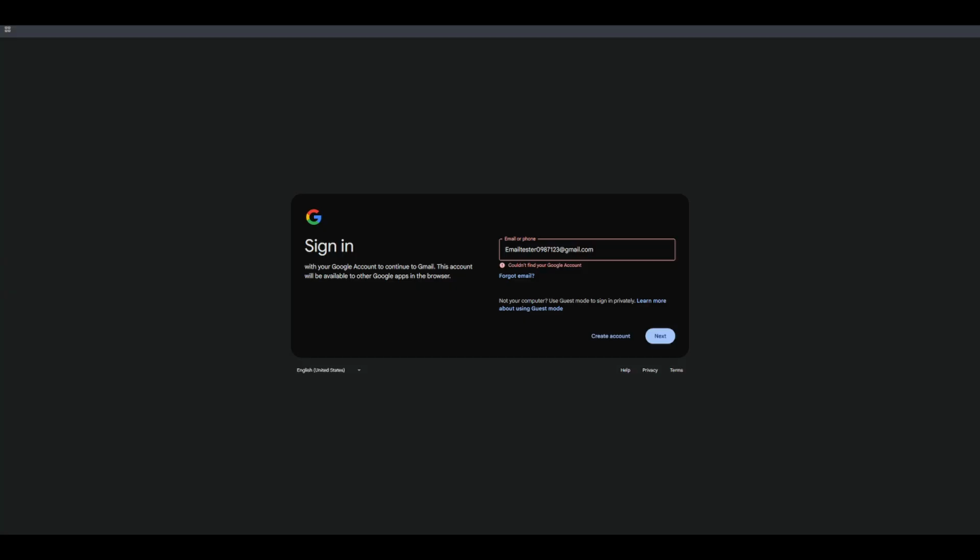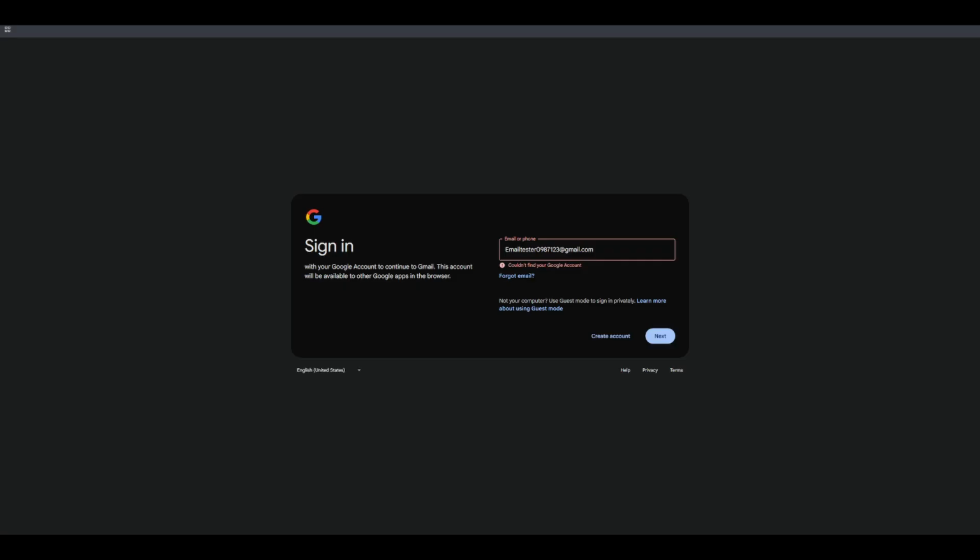A couple of quick notes to help you avoid confusion. Gmail ignores dots in the username. So, for example, adding or removing periods in the same spot won't create a truly different address. Make sure the variation you try is genuinely different, such as changing letters or numbers. Also, capitalization doesn't matter for Gmail addresses, so focus on the actual characters, not case.